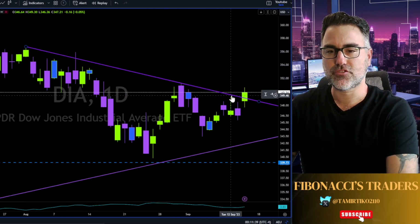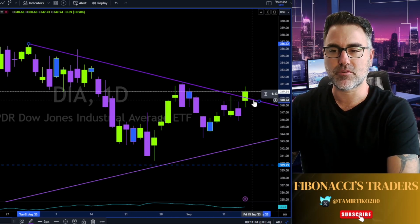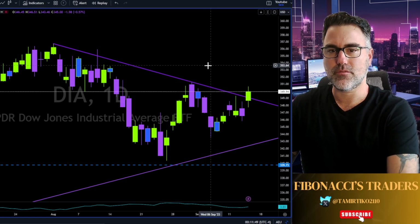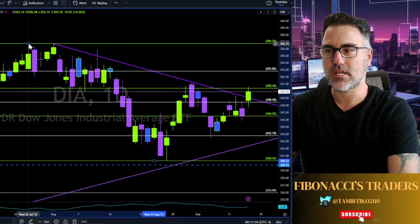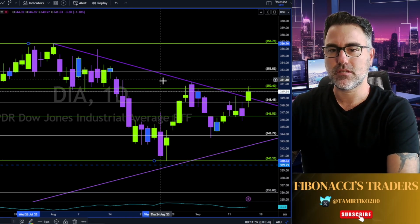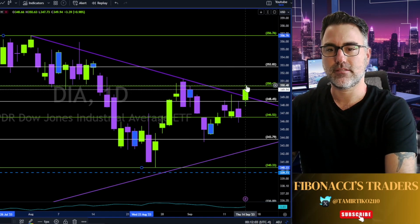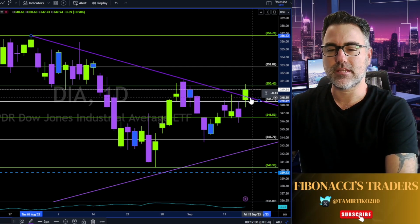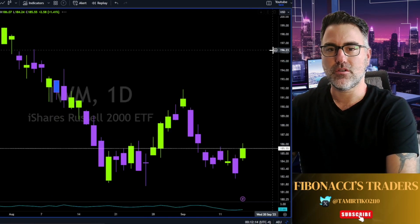Dow Jones, bulls of the Dow, welcome. Breaking above this purple trend line, closing above it. Now all we need is the weekly close above this purple trend line, and then we are heading towards the 351 and then 353. We can also take Fibonacci, and as we can see, not surprisingly, we had a downtrend, bounce, 618 retracement as a resistance. Let's see, maybe touching this purple trend line as support once again, and then the next leg up towards the 352.